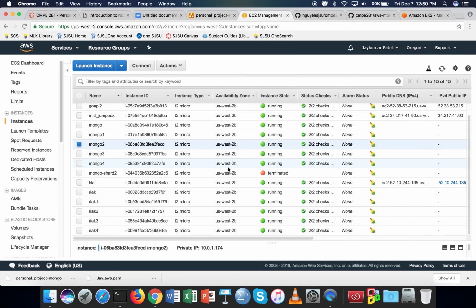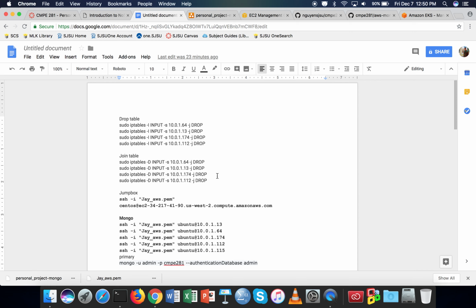So first I'll start with the Mongo, and I'll show the behavior of Mongo during normal mode. And this is the journal I'm following. I've already SSH'd into all the instances, so we can see here this is my primary MongoDB node, and all others are secondary nodes. So I've already put some data into this, so we can get the data. So yes, a equal to 1, and I can read the same data from anywhere. So during normal mode, the data is replicated to each and every node.